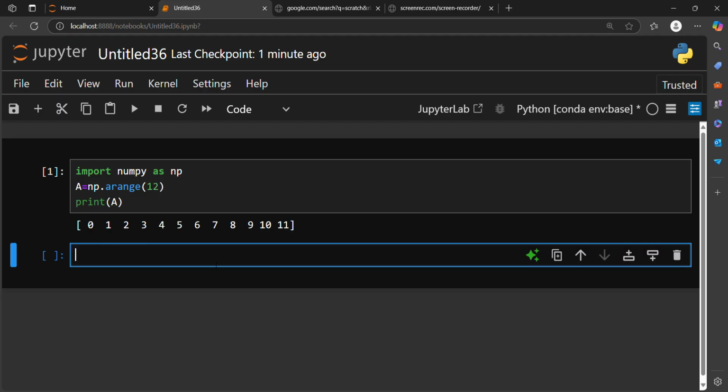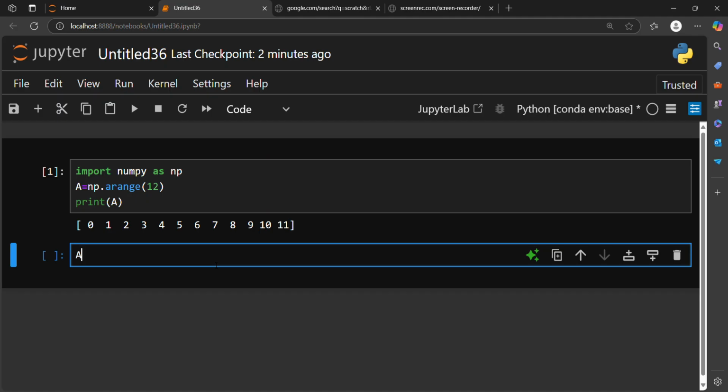Now what should I do? I have to make this array of my need, because I want to reshape it into multidimensional. In order to make it multidimensional or change its shape, you have to use the reshape command. How to use the reshape command? It is very easy.